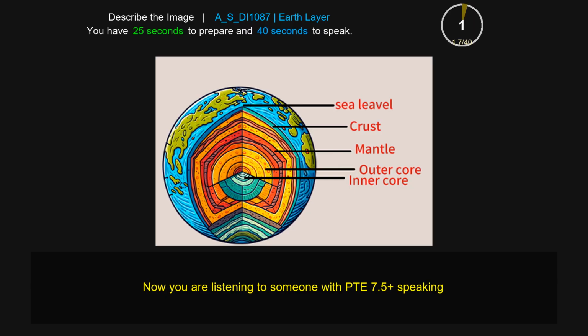There is an interesting image which provides brief information about the earth layer. So for example, it can be stated that on the top side the sea level can be seen in this image, whereas the bottom shows the inner core and the middle parts of the crust can be seen in this image. Then the middle parts of the mantle can be seen in this image, which is represented by the red color layer, and above the inner core the outer core can be seen in this image, represented by the yellow color. Overall, the image is very informative, which provides brief information about the earth layer.